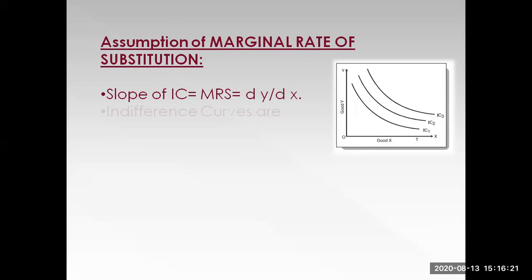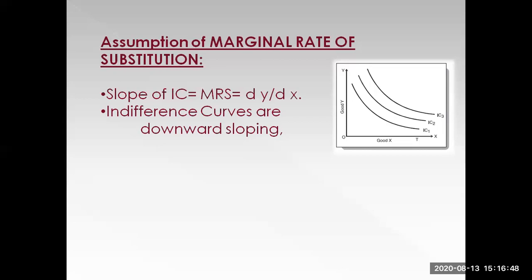Now, one more thing. As I have used this diagram before, you might have noticed that all the time, at least in our cases, the commodities are goods and not bads. We'll talk about them in our future videos. There are essentially goods which do not have a downward sloping indifference curve. But in general, when we are talking about good commodities, the indifference curves are downward sloping.